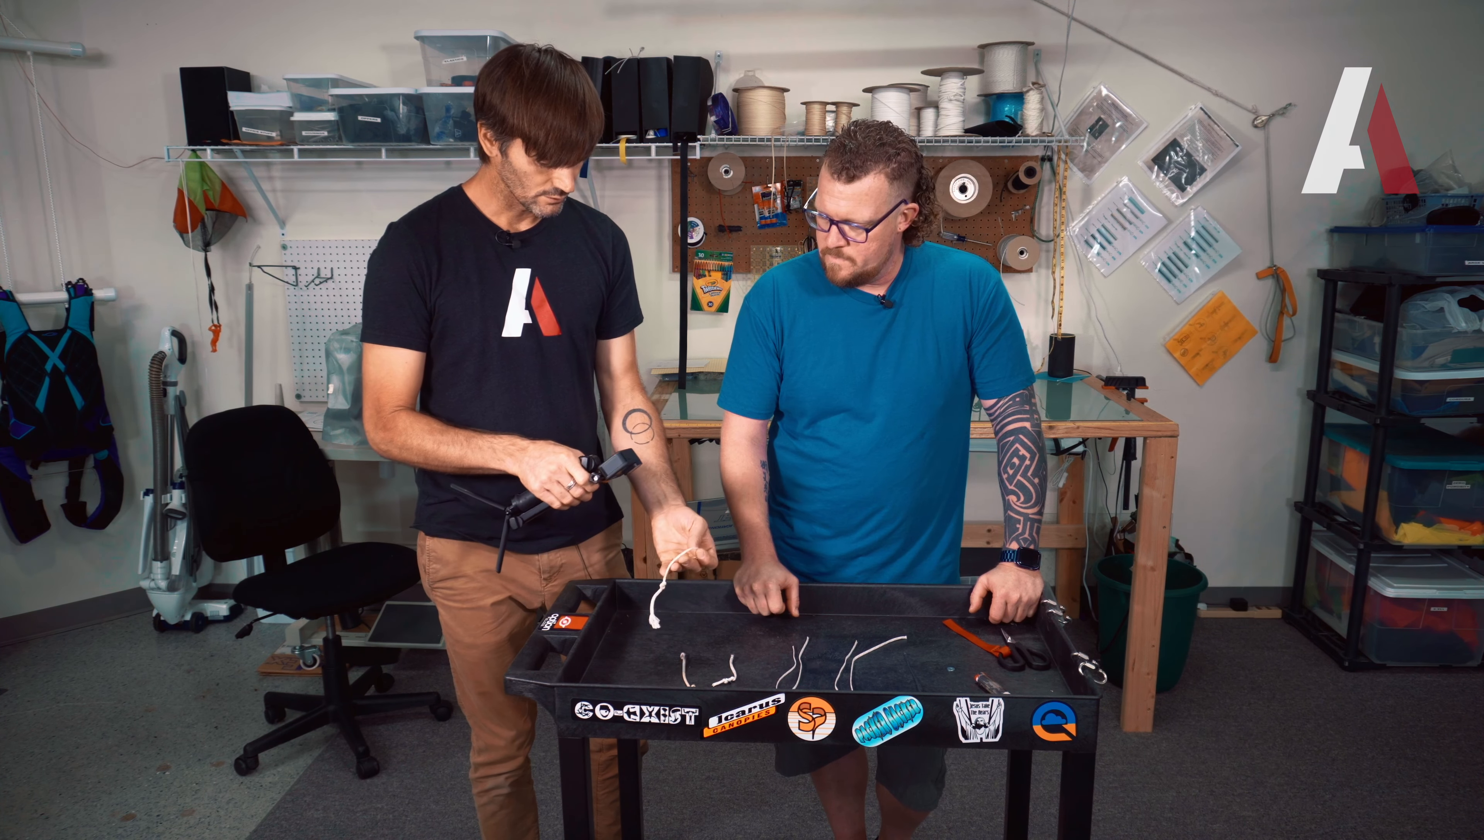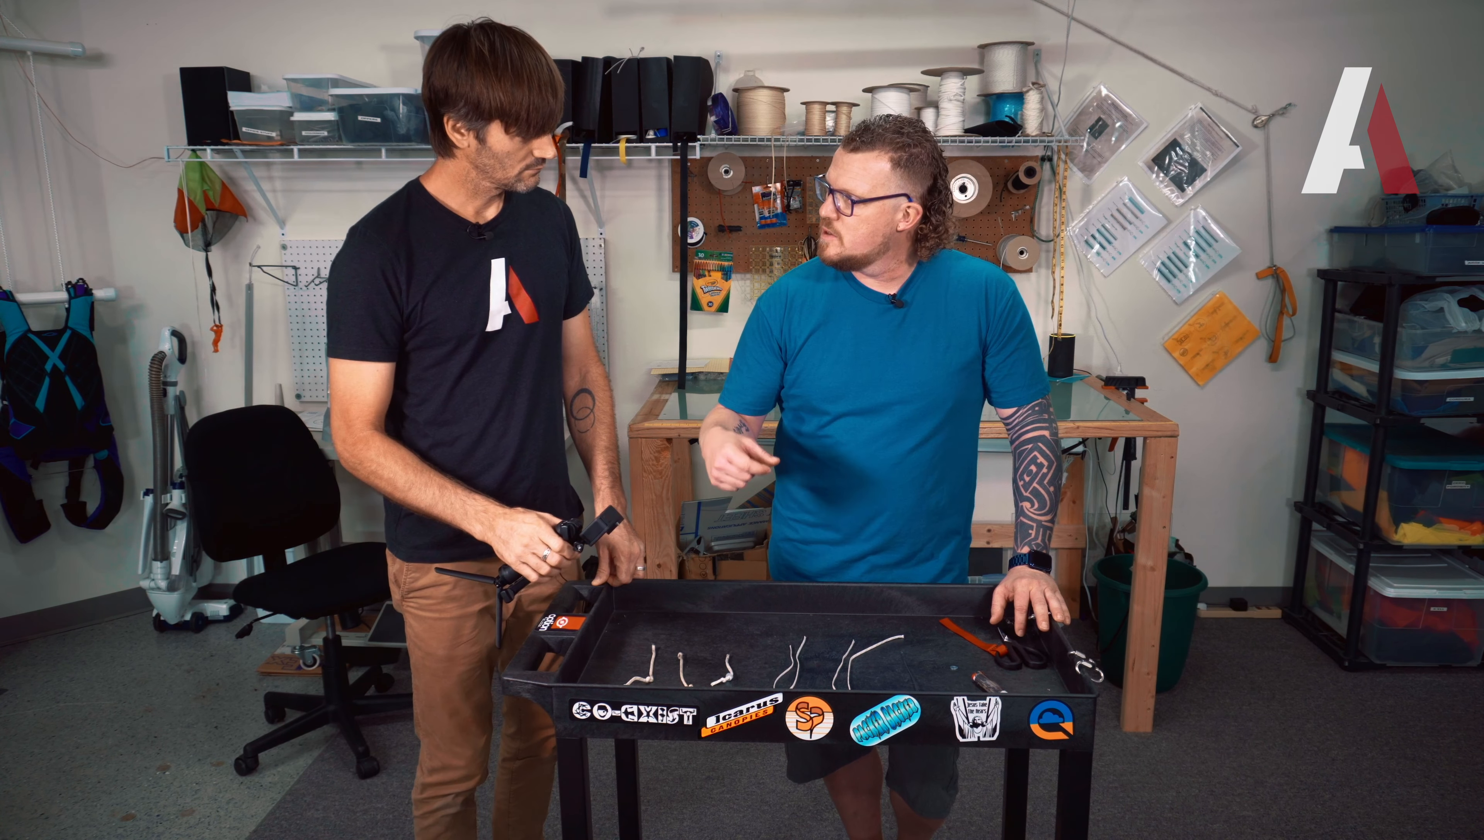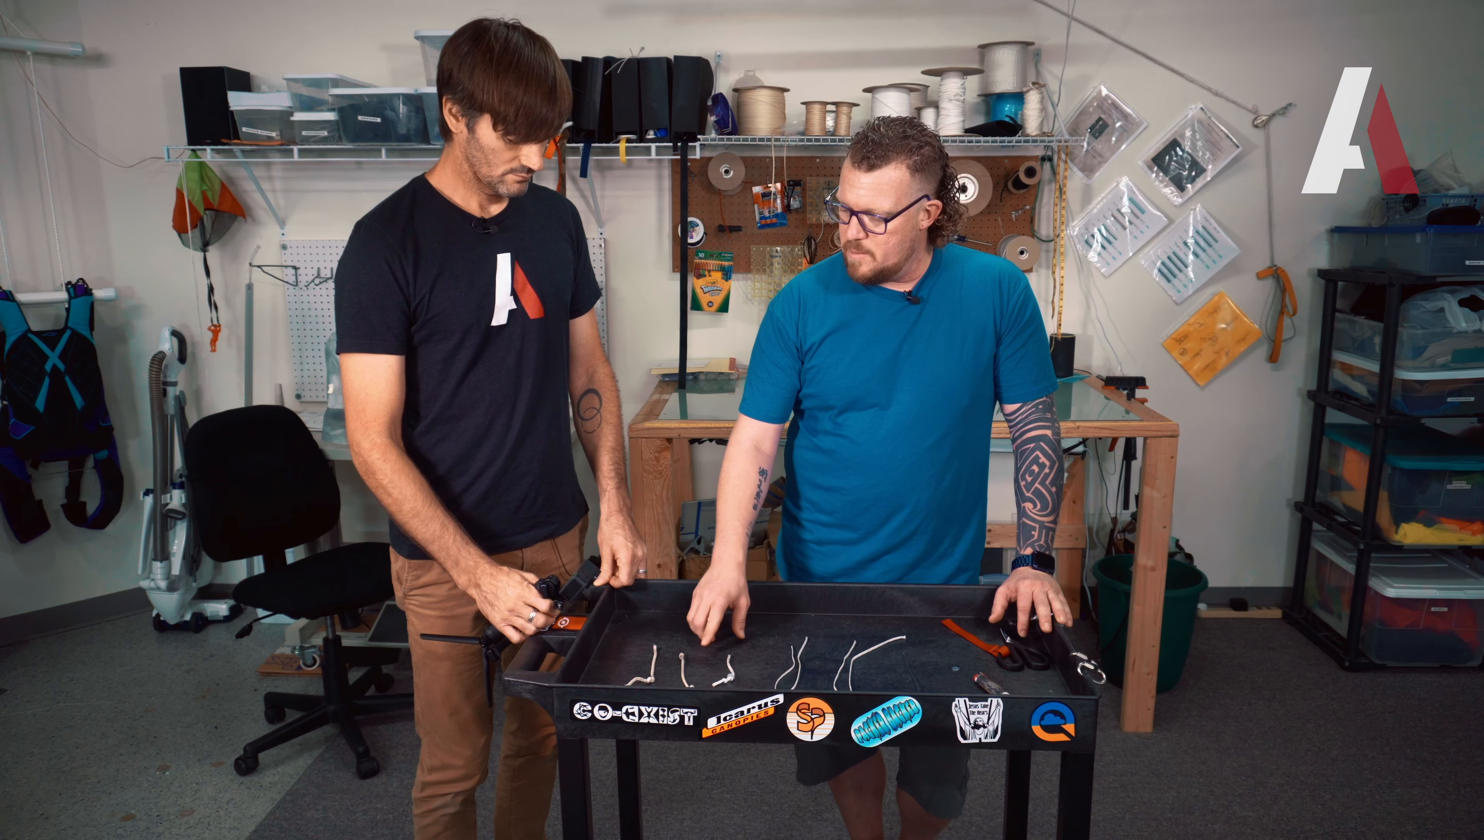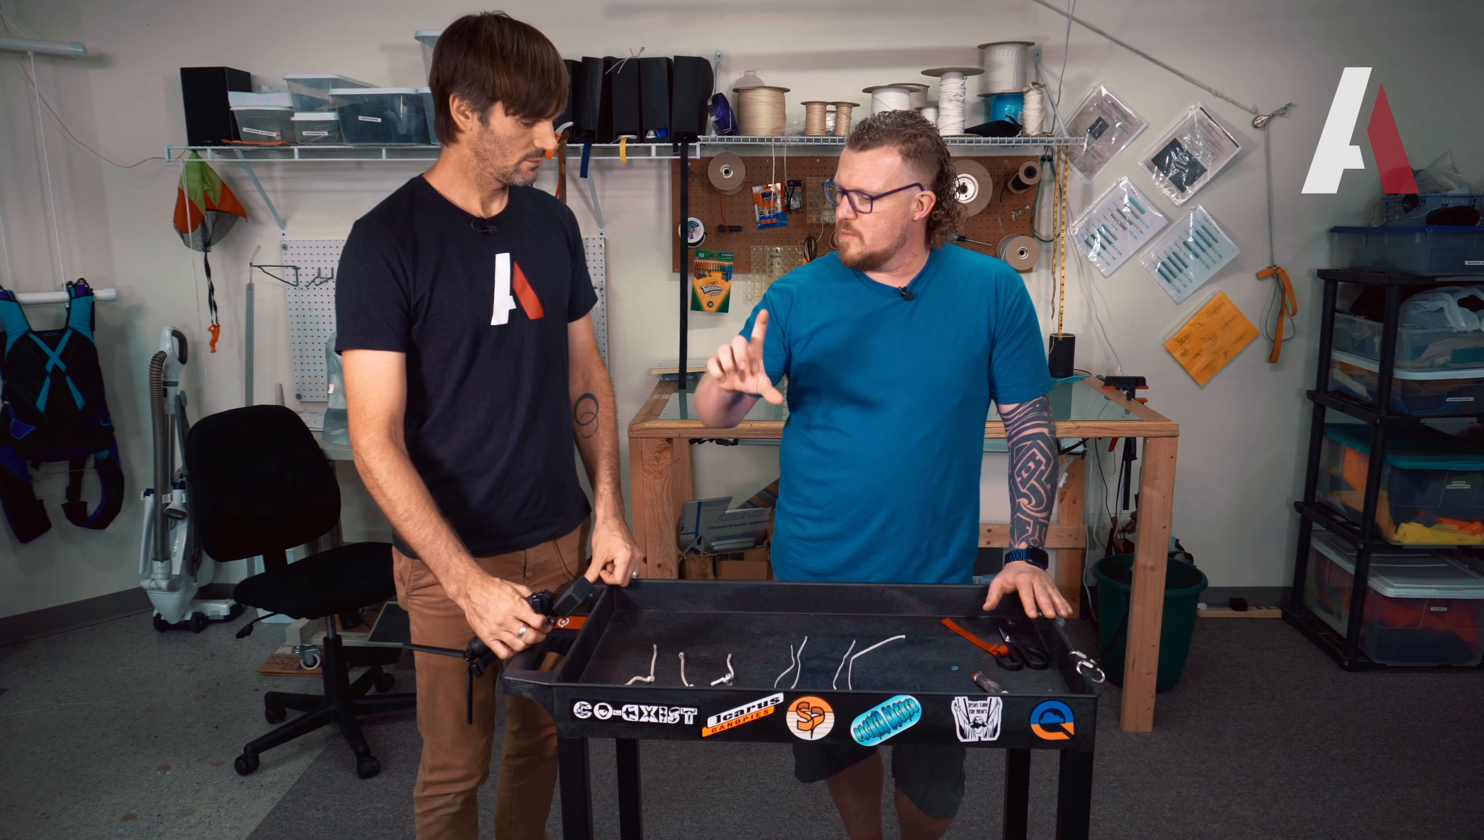This material is called Type 2A, and it does stretch a little bit. So real quick, talk to me about whenever I'm changing out my closing loop, should I take that stretching into account? Yeah, so basically when I make the new closing loops, I make them probably about a quarter inch smaller than the original loop. But you try to reference the old loop, it just makes it easier. If you lose it, then we kind of have to guess. Most of the time we can get it, but if you have your old loop, hold on to that, bring it up. I can make one exactly the same size and get you back going. But the knots do get tighter, so it does stretch out. You try to make it about a quarter of an inch shorter because the knots will tighten. So the first initial pack job probably is going to feel pretty tight, and over time it'll loosen up. The knots will tighten up, which will give it a little more space.